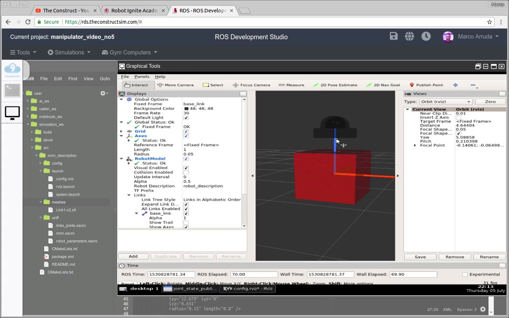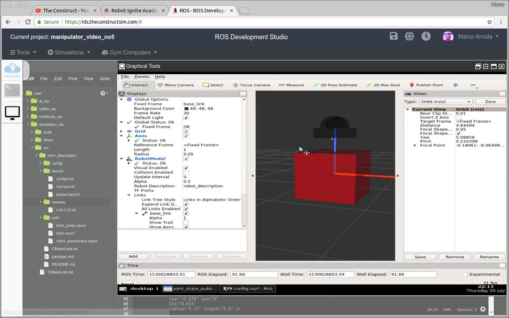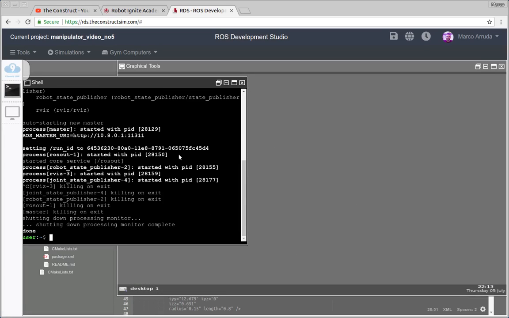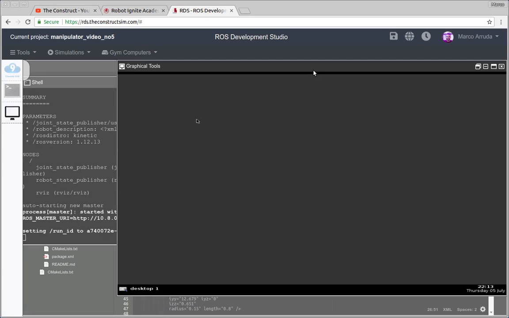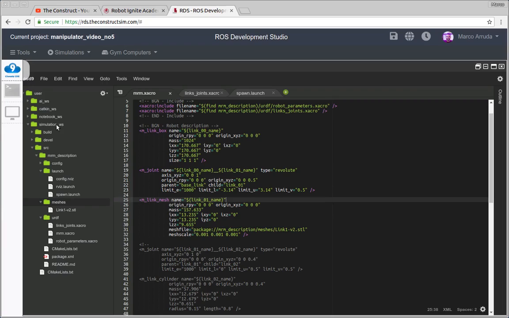And when you're using a mesh file, it depends on your project, of course. So it's good to start drawing from the origin of the space that the software provides you. In this case, I think I didn't do it. Let's try to change this value here. So we're going to put in the origin, and we should not have this space between the base link and link number one. So let's restart RViz, and we may have the model correctly rendered.